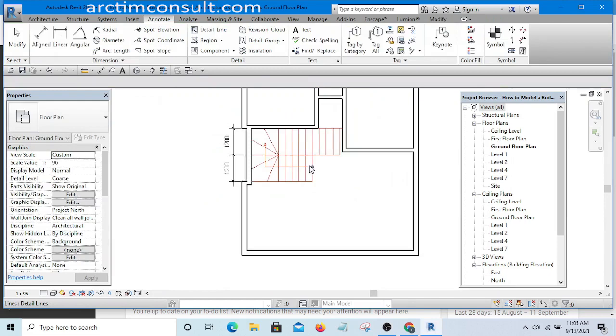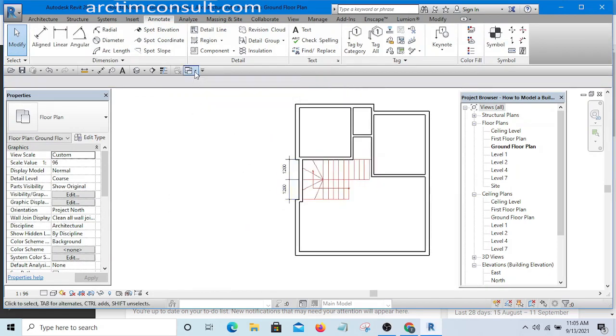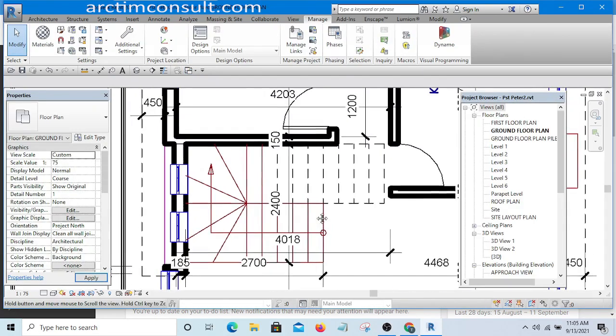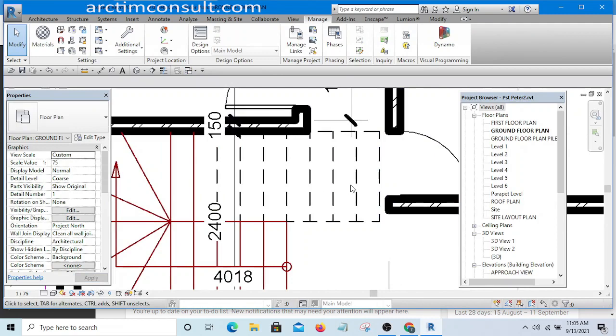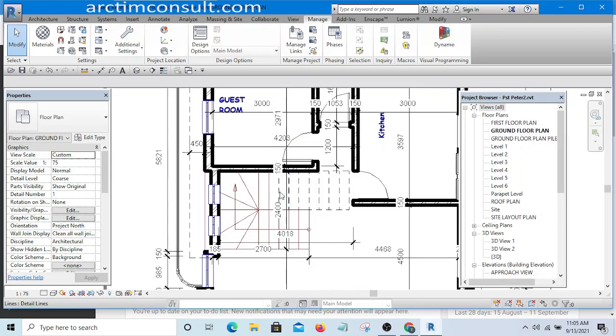Okay. Then you see that if you look at our case study, some places are actually dashed line, and these ones are dashed because they are overhead. So we need to make that. To create this dashed line, I am going to go here.